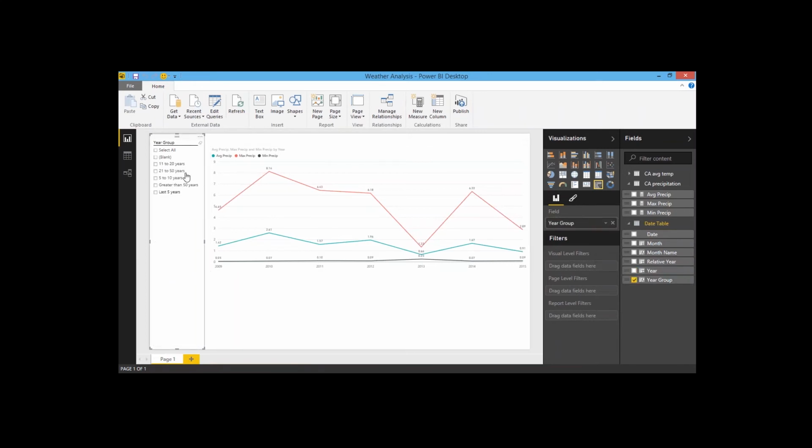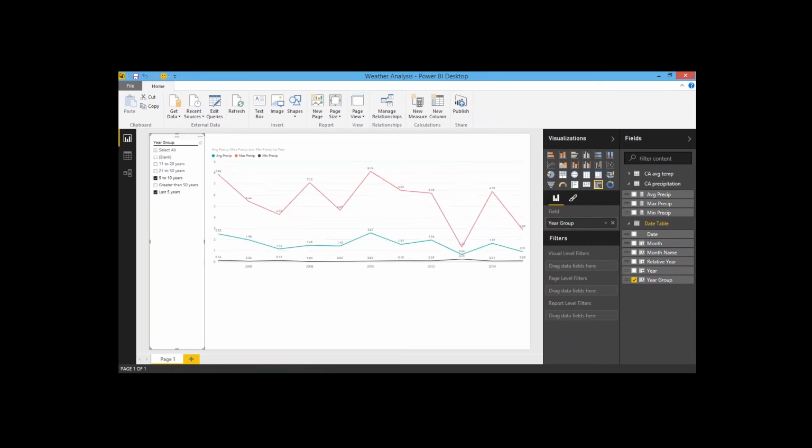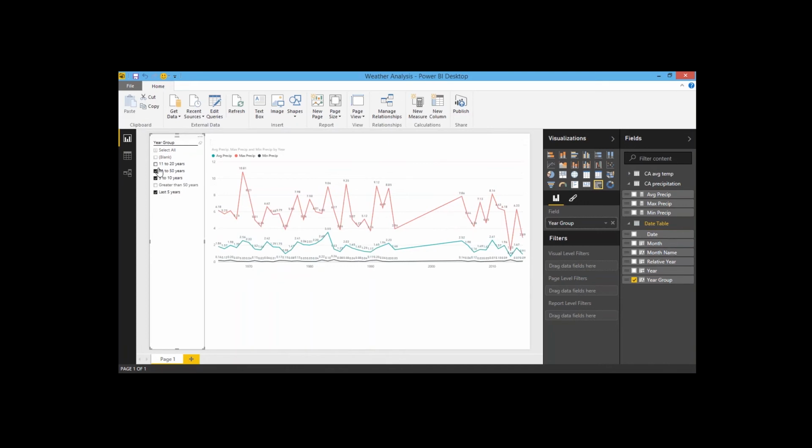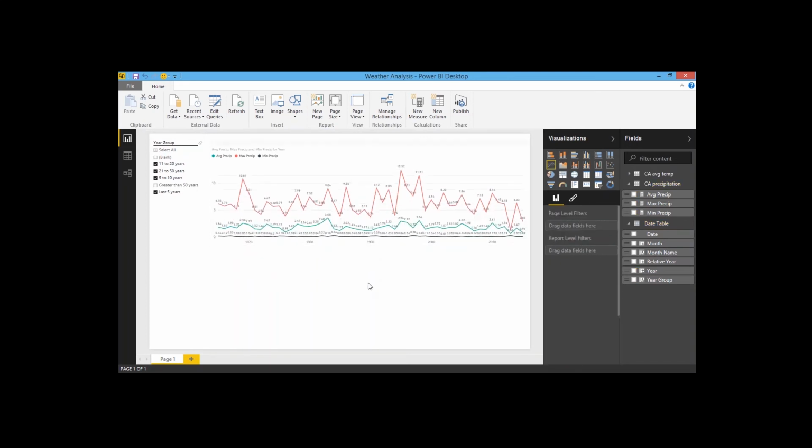And so now I've got this nifty little slicer over here that I can select multiple years just by specifying these buckets. So I've got 5 to 10 years over here. If I want to look at last 5 years, I can select that. 21 to 50 years, 11 to 20. So you can see how I can group the years up into buckets and automatically get this very cool bucketing behavior and give our users the ability to look at groups of years or chunks of time at once without having to dig through our year slicer and find the individual years that we're interested in. Okay, so that looks good.